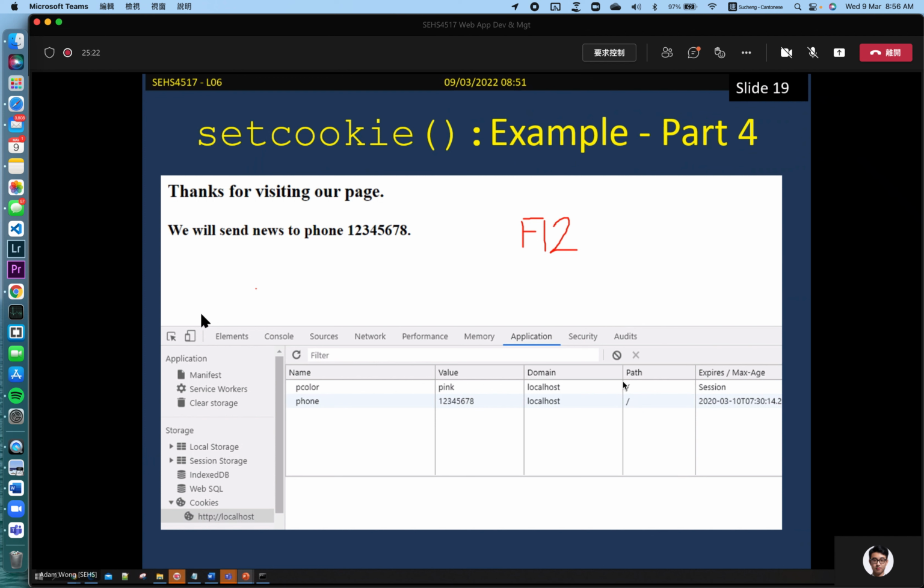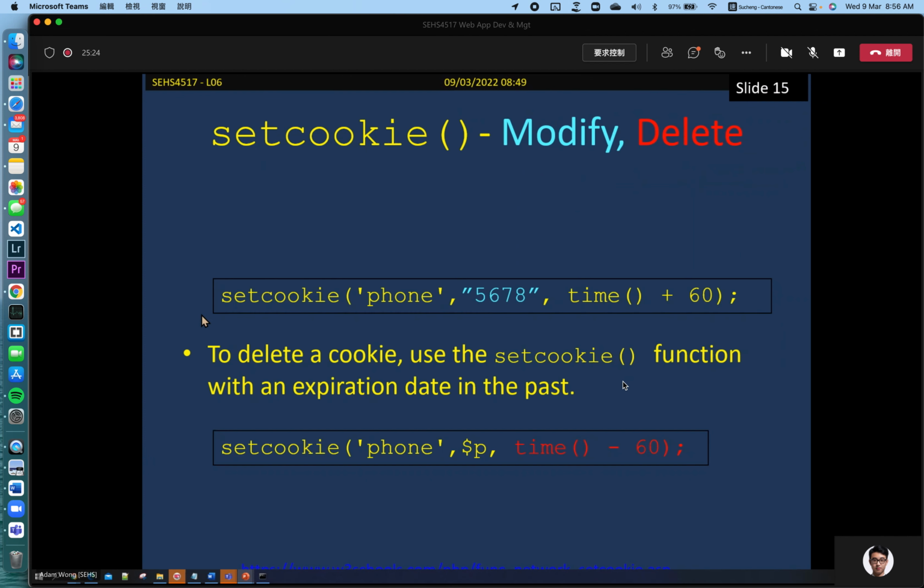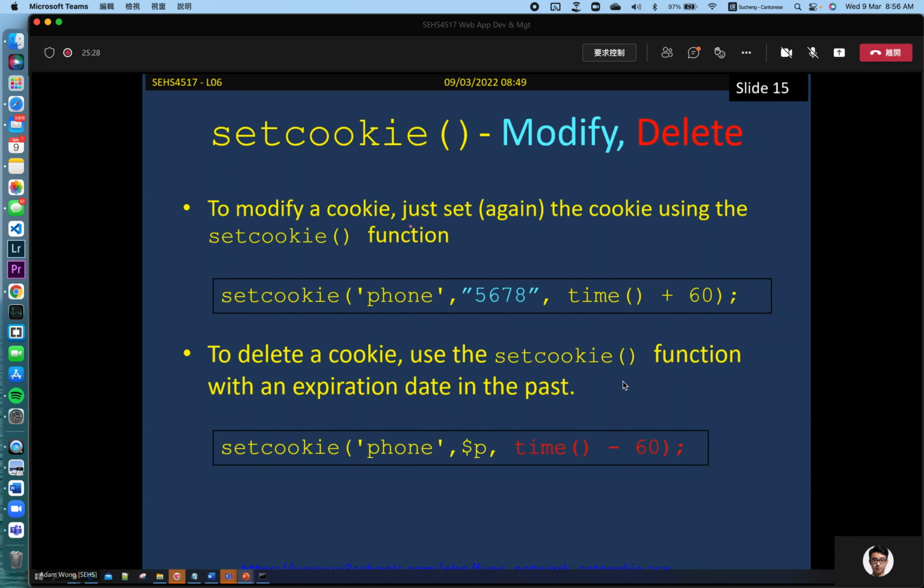So let's go back to slide 15. I was saying that you can modify a cookie. To modify a cookie, you just set the cookie again. There's no modify function, but if you set it again with a different value, you are modifying it.